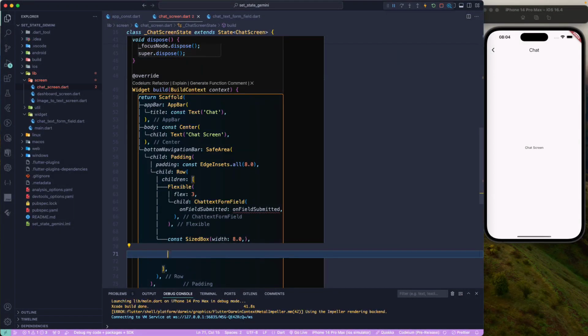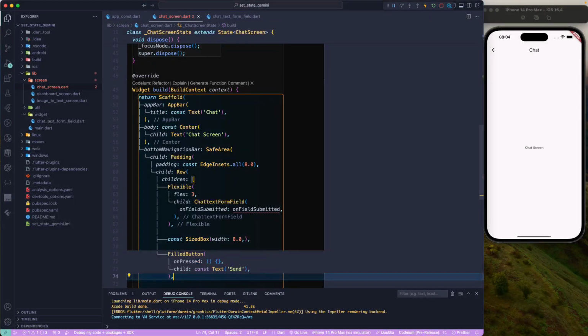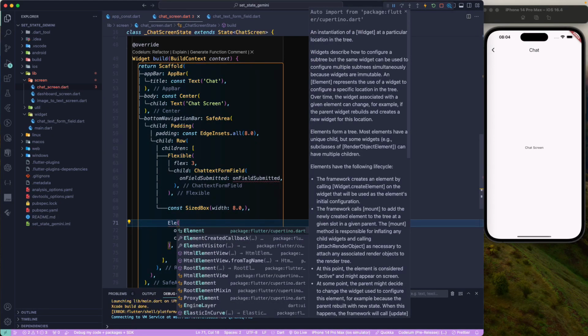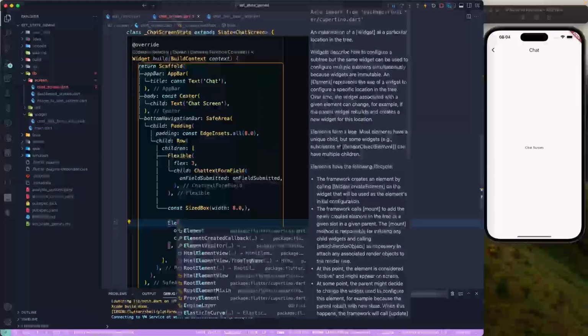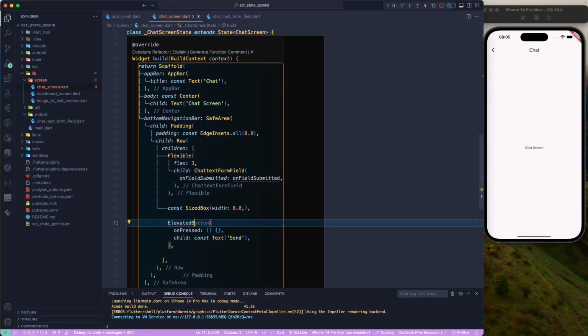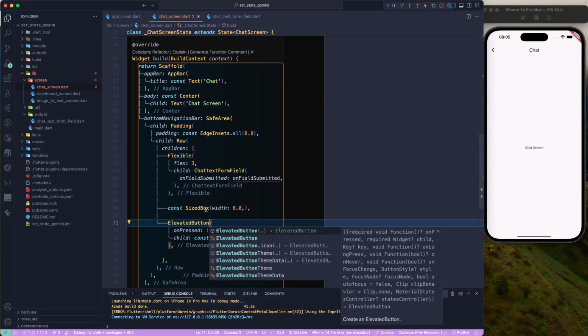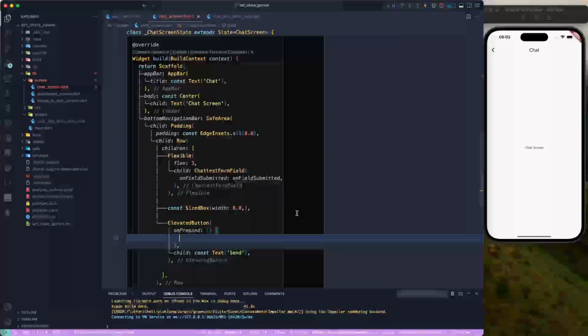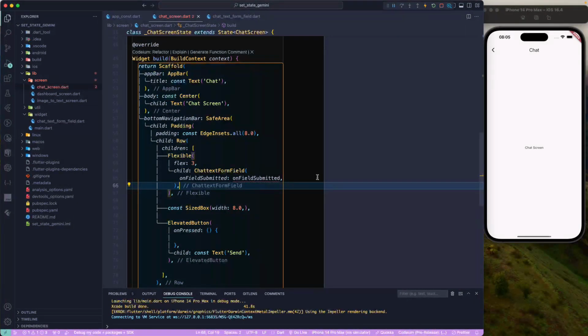And I guess I'll also add one filled button, or maybe we'll just say ElevatedButton over here, and that should be, I guess, Send should be fine.